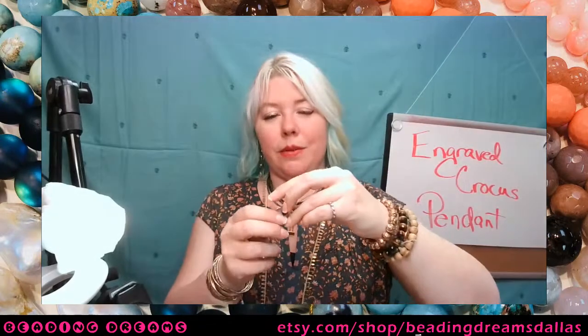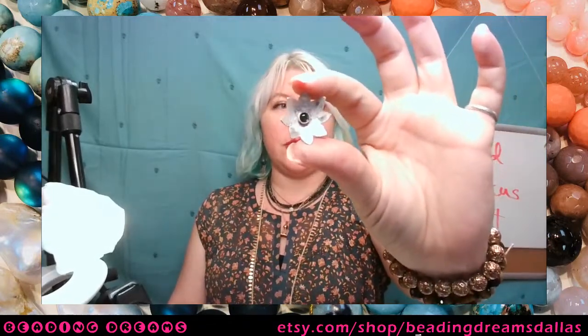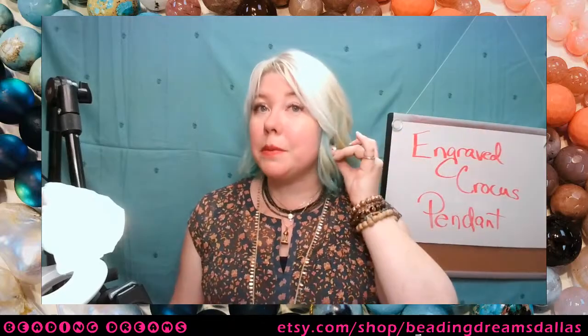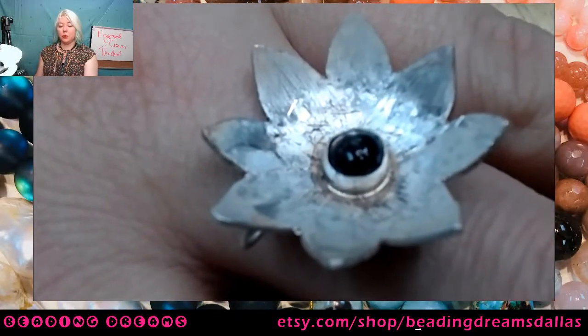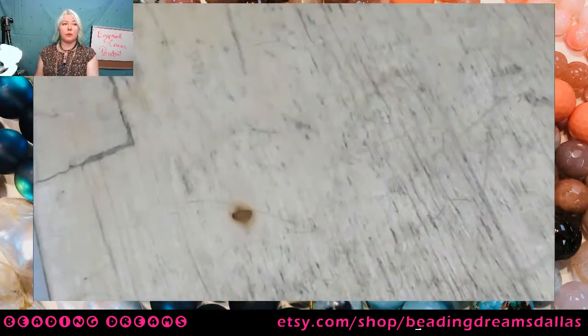Thank you, Corvis. Yeah, this is a fun one. I really quite enjoy this. Also, it's stabby looking, but we filed the end, so it's not stabby. This would be an amazing earring. Also, I had a client who asked if this could be a ring, and my answer to that is absolutely. That would be a really cool ring. You just need to solder a band onto it instead of your two rings on the back.